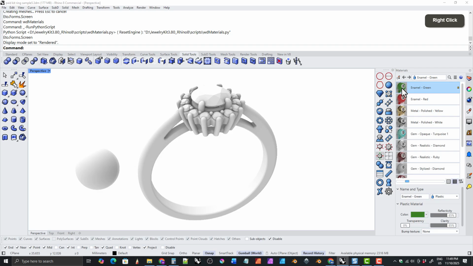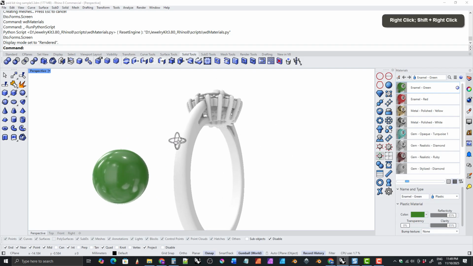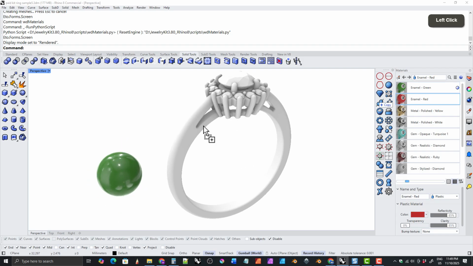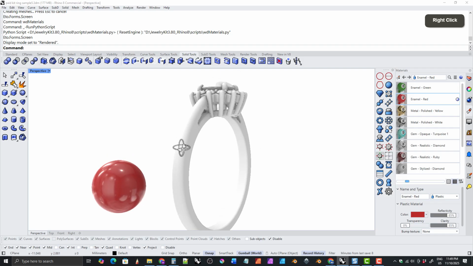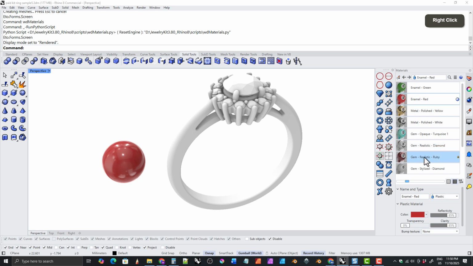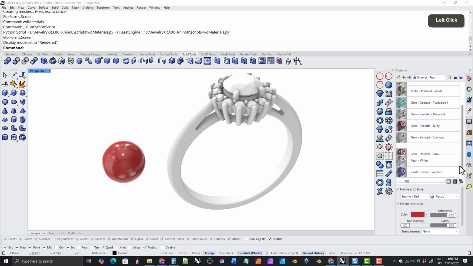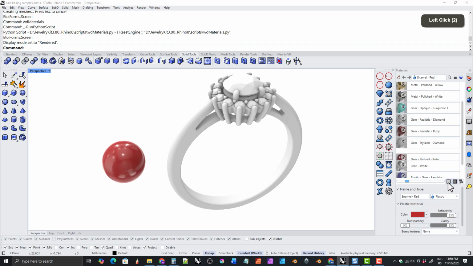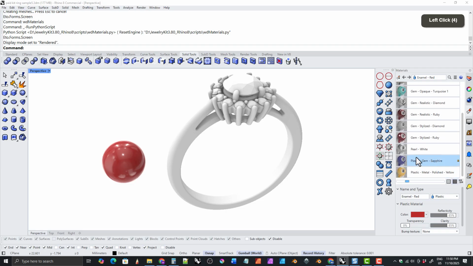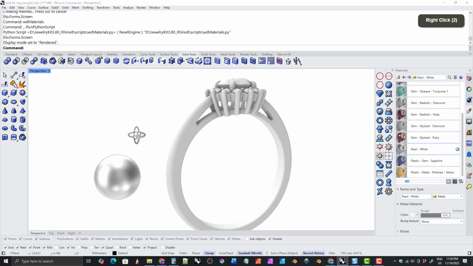All right, so we'll look at the enamel material over here on the sphere. So this is what green enamel looks like, and red enamel looks like that. So you just drag these materials over on to the different things. If you see this happen, you can just switch to grid and then switch back to list to correct that. That's something in Rhino that's not part of my kit that's causing that. So Pearl will do that on the sphere as well, so you can see what a pearl material looks like.